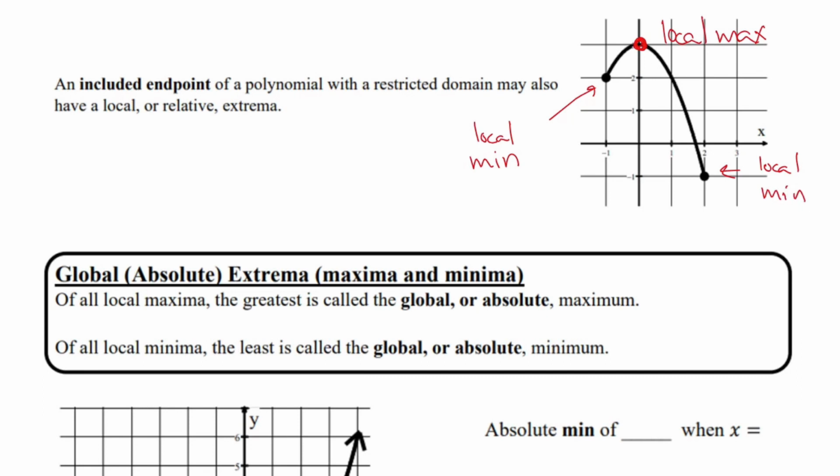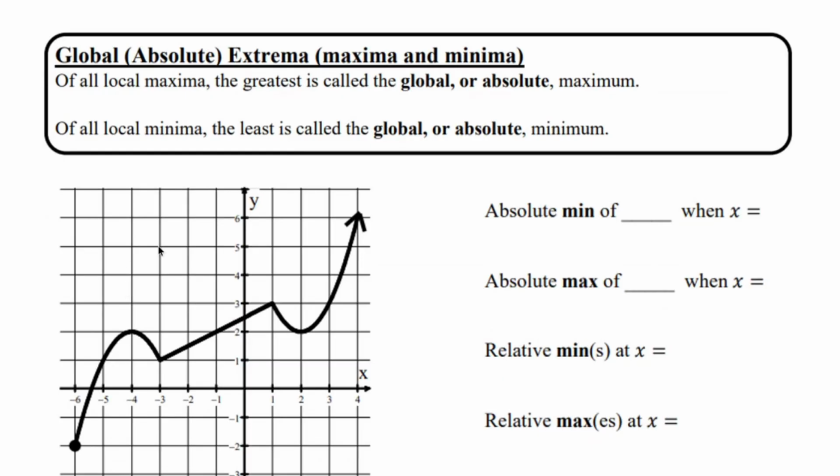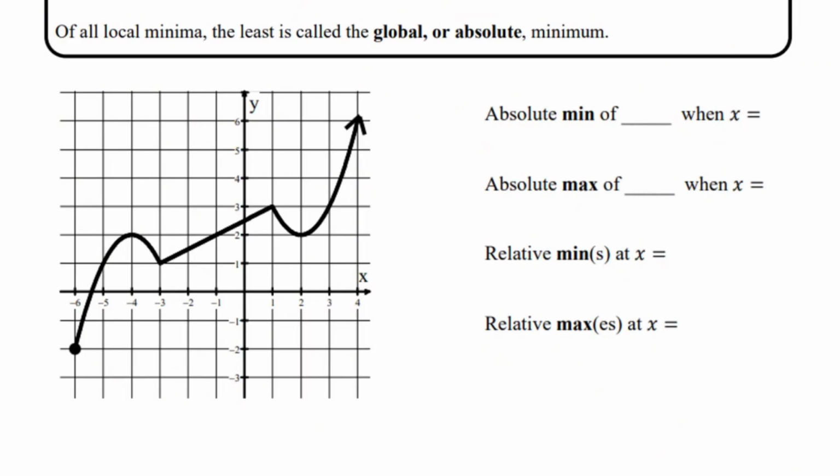Okay? Now we are going to talk about the global and the absolute maximum or minimum. These are the numbers where you can't go any higher than it. Let's just look at this picture right here and we'll label a few things. Okay, now let's take a look at the local and the absolute. An absolute maximum or an absolute minimum means you can't go higher or lower than that. A local can also be absolute. Okay, so that can have two names.